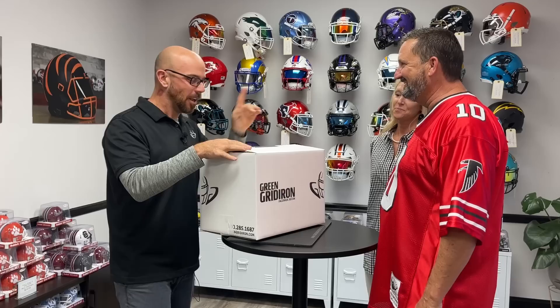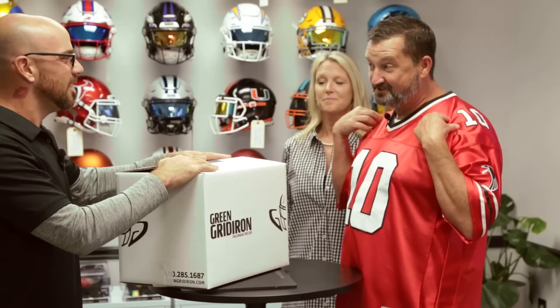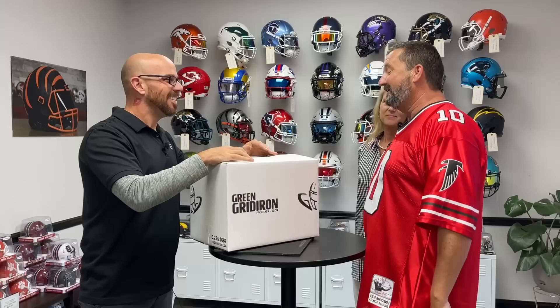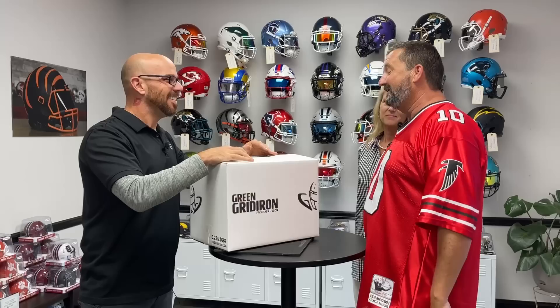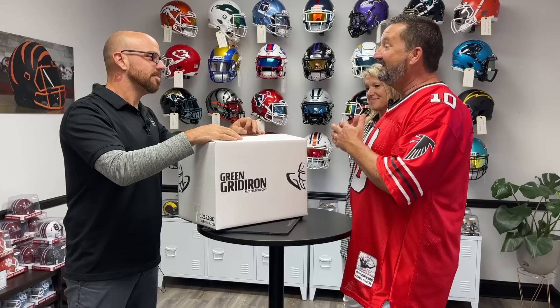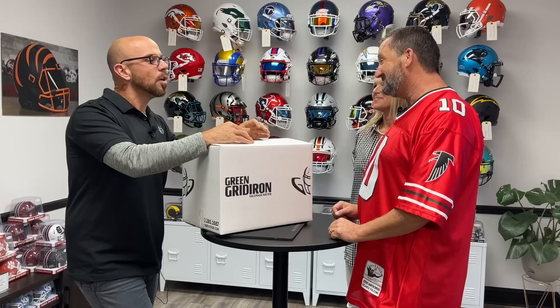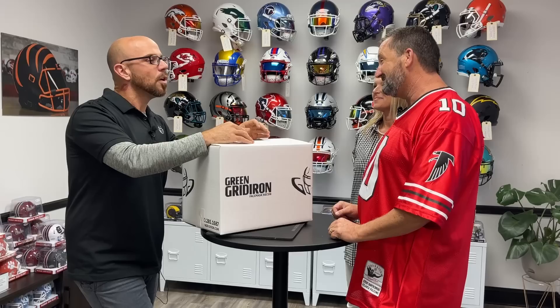So I've got to ask you — first off, this looks so good. But why the Falcons? I grew up a Falcon fan, been a Falcon fan all my life. This shirt I'm wearing is Steve Bartkowski — childhood hero. The significance of this helmet is it's the first Falcon helmet. It's got a gold stripe on it. I'm a Georgia Tech fan. When the Falcons were founded they were red and black, and somebody said, 'Hey, you're leaving the Georgia Tech people in Atlanta out,' so they put a gold stripe on it. That's why this helmet means so much to me.